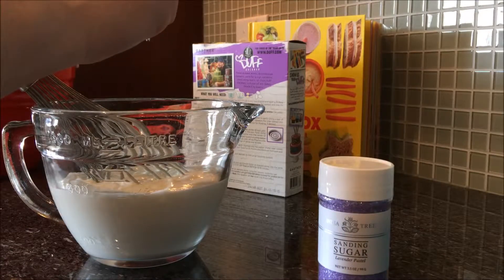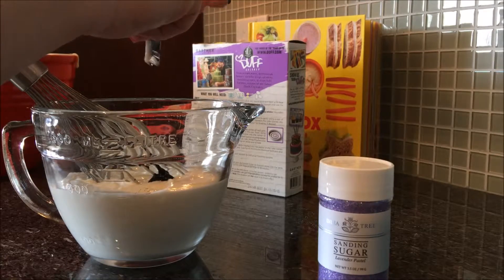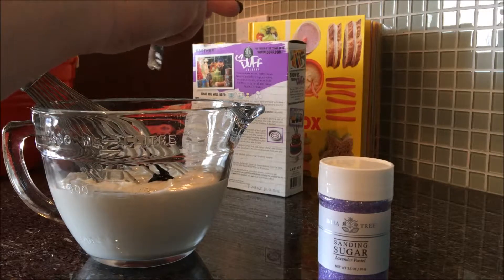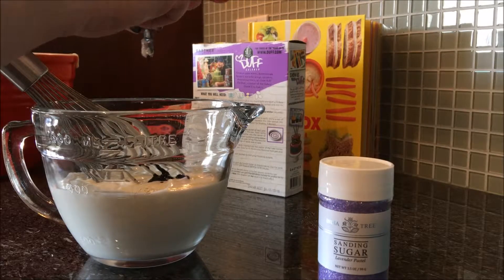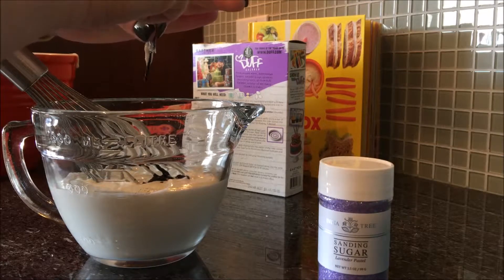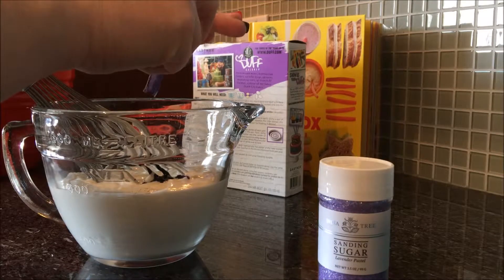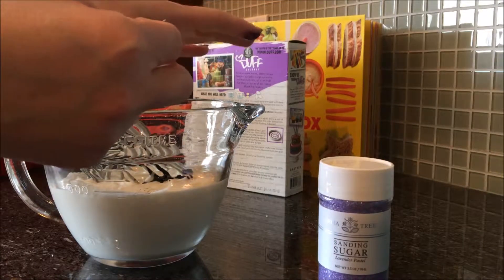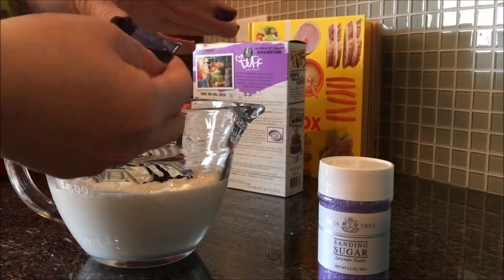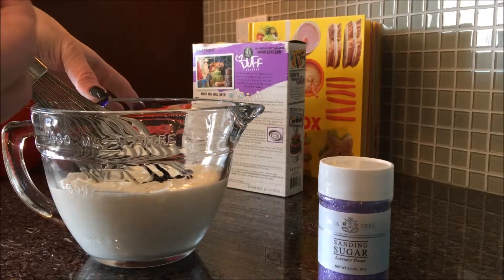We're going to make the purple portion of the Purple Rain. It includes this food coloring packet, so we're just going to drop that into two cups of the batter. I don't know how you're going to do this without making a mess. I guess maybe I should wear thin gloves, but I'm going to have purple fingers — definitely. Yeah, not cute. Definitely got purple fingers.